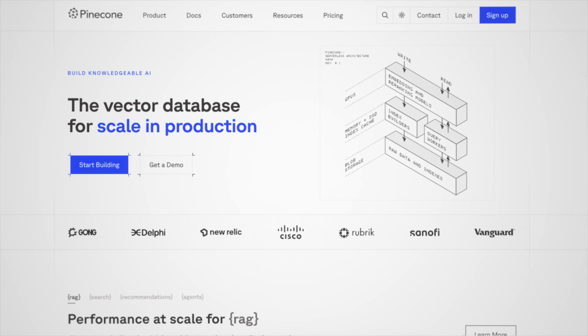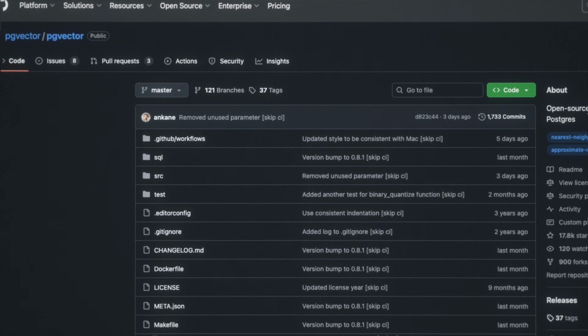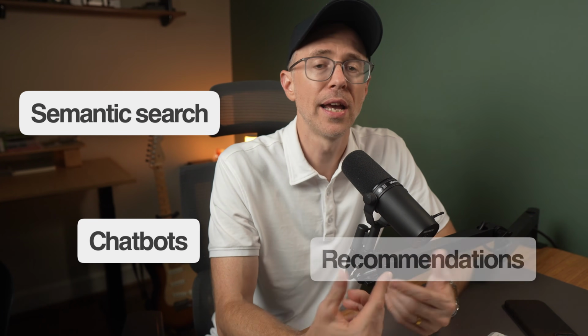But once you're dealing with tens of thousands or millions of embeddings, a vector database like Pinecone, Weaviate, or pgvector becomes essential. They'll take care of fast similarity search, scaling, and indexing for you. And as a developer, you don't need to know the math behind how embeddings are stored. What matters is this: embeddings let AI compare by meaning, or by semantics, as you may have heard it. And vector databases make that comparison fast enough to power things like semantic search, chatbots with context, and recommendations.